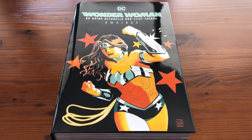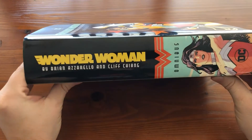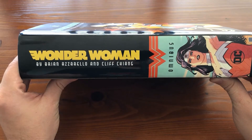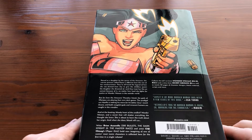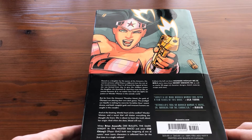In front of you you can see the dust jacket — it's a gloss finished dust jacket with a black background. It's got the creators' names underneath the title and some beautiful Cliff Chiang artwork on the front cover. Looking at the spine, we've got more Cliff Chiang artwork on the side with the title on a black and green background and the creators' names with the modern DC logo. On the back of the dust jacket we have further Cliff Chiang artwork — another cover from one of the original issues showing Wonder Woman firing Eros's Golden Desert Eagles — and a bit of a description of the series.